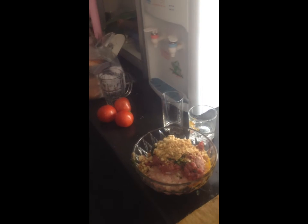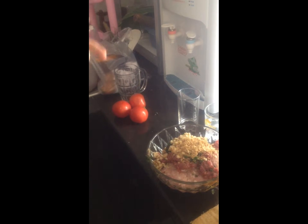So, we got half a kilo fresh ground pork, half a kilo of ground beef, fresh oregano, fresh basil, 1 fresh egg, and then a little bit of toasted breadcrumb. And now we're going to put a little salt and pepper in, and then we're going to make the meatballs. Alright, give us 1 second, we'll be back to make the meatballs.